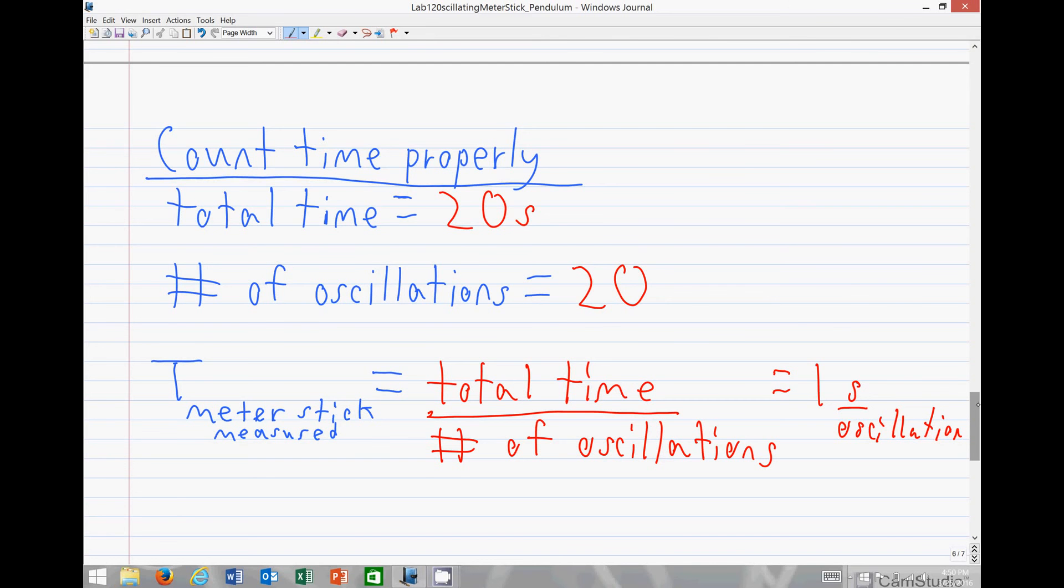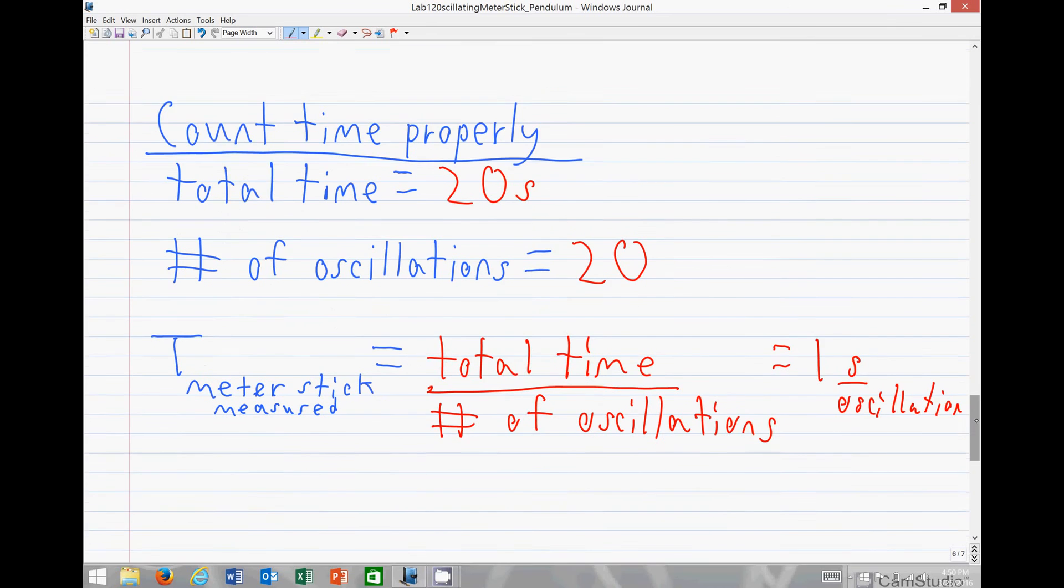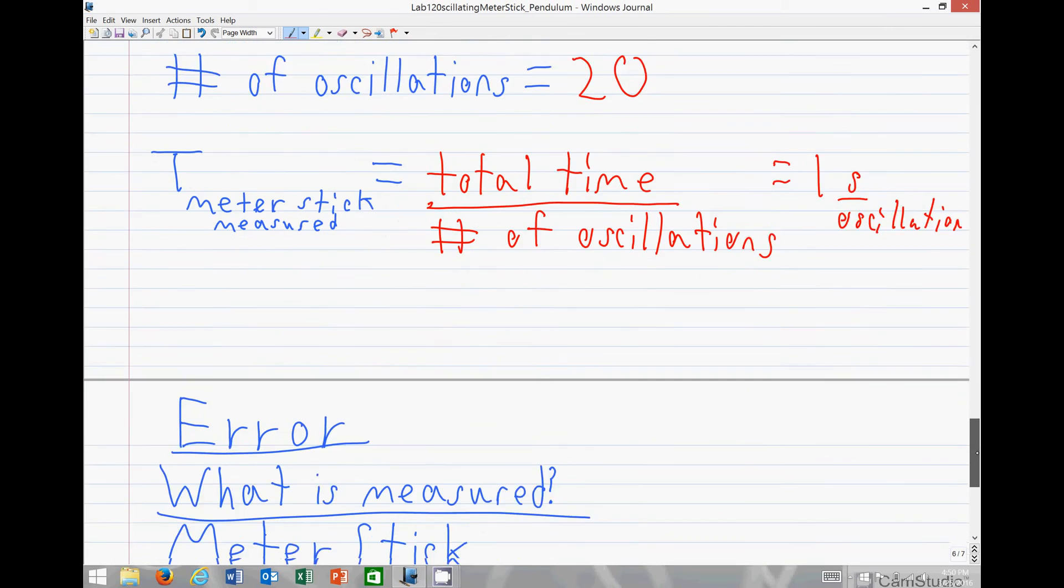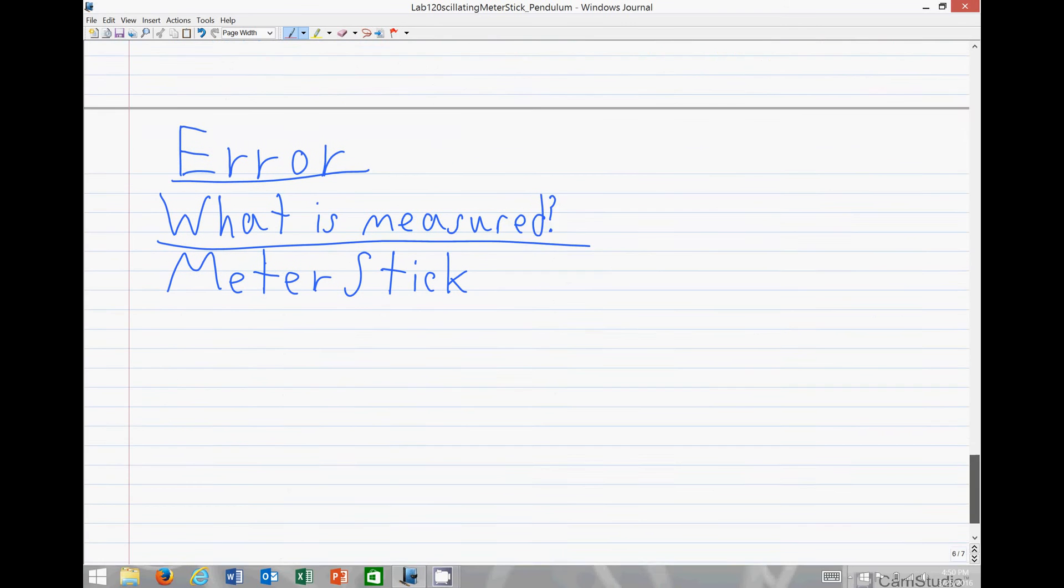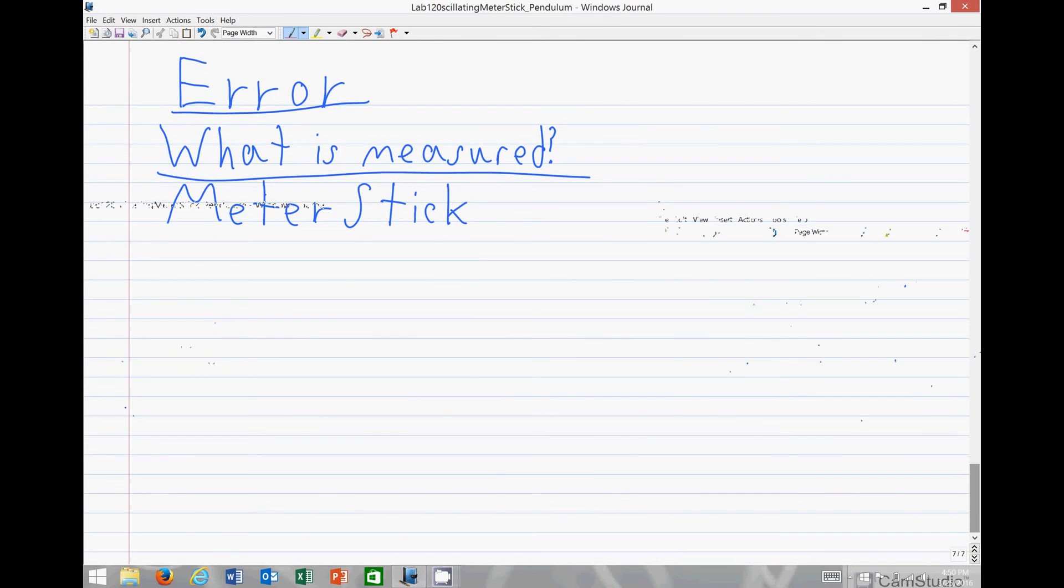So, keep this in mind when making your measurements in lab. Finally, we account for error in our measurements. Our relevant measurements in this lab would be the displacement of the meter stick to its equilibrium position, and this will carry over into the spring constant, which will, in turn, carry over to the period of the meter stick that we predict.